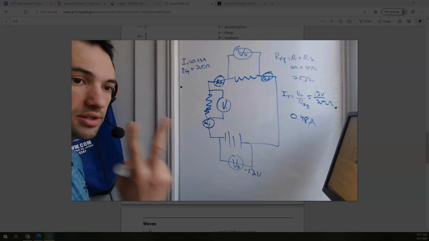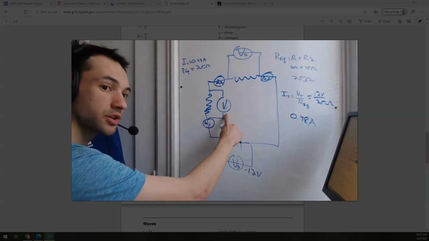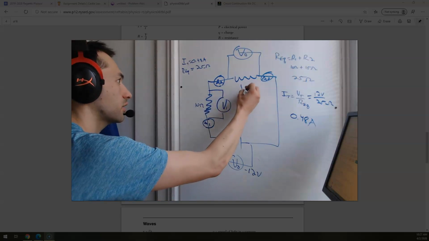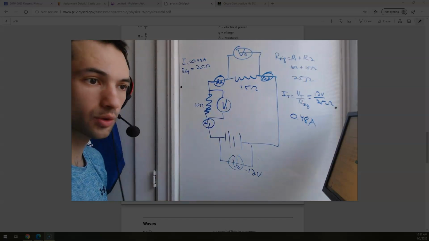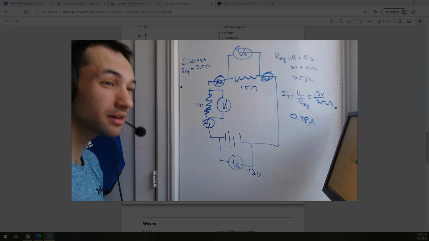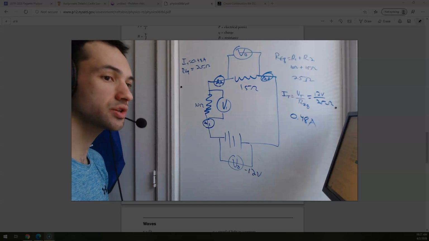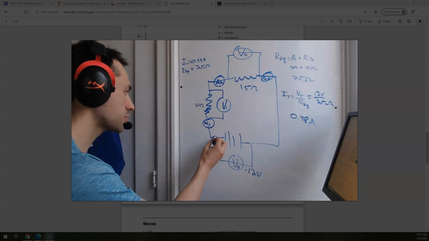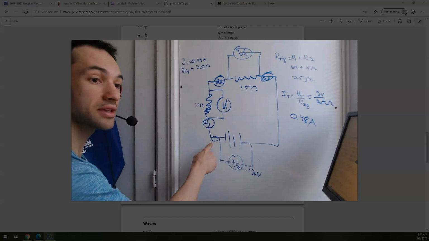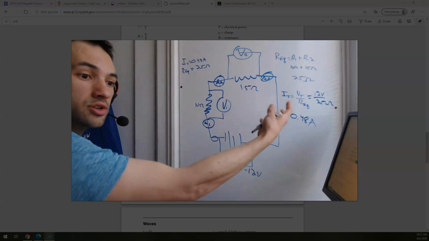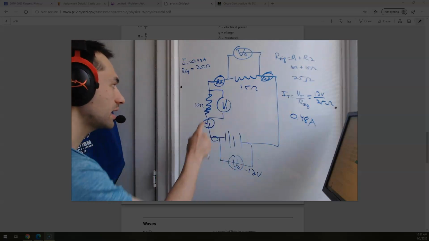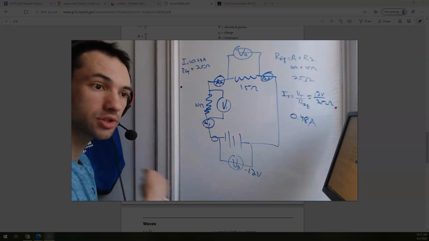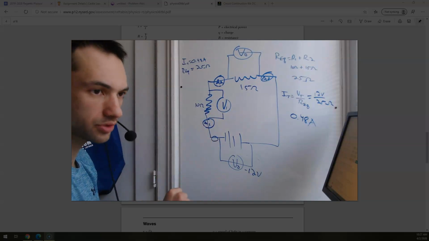We have two more questions to answer. What's this voltage going to read and what's this voltage going to read? Remember, this is 10 ohms and this is 15 ohms. It in fact is not going to read the same because this is not a parallel circuit, it is a series circuit. So this coulomb of charge, as it moves, has 12 joules of energy it's allowed to give up. If it gave all 12 joules of energy to that resistor, it would have no energy left and it wouldn't be able to keep getting through the circuit.